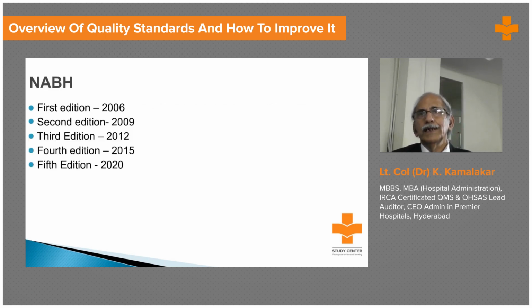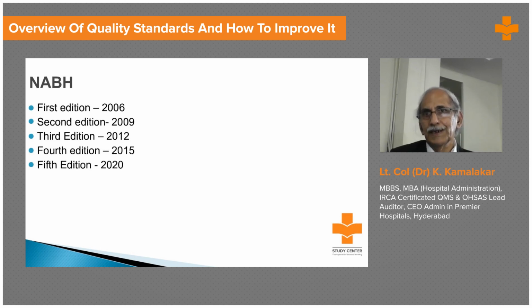Now we come to NABH. It is the National Accreditation Board for Healthcare Organizations. The first edition of NABH standards was released in the year 2006. From then on, they said every 3 years it will be revised. So we had a second edition in 2009, third edition in 2012, fourth edition in 2015. The fifth edition took a year more, actually 2 years more, and it came in April 2020. Now the hospitals have not yet started implementing it.